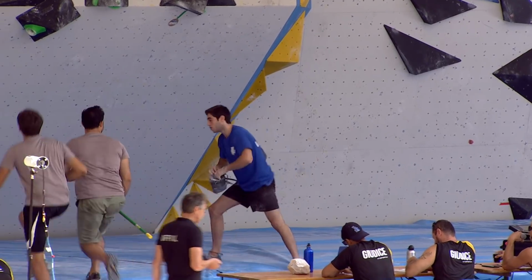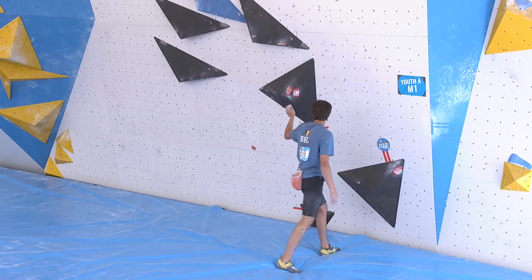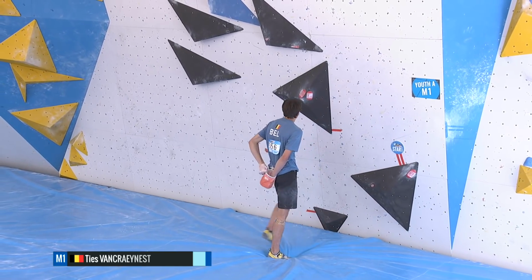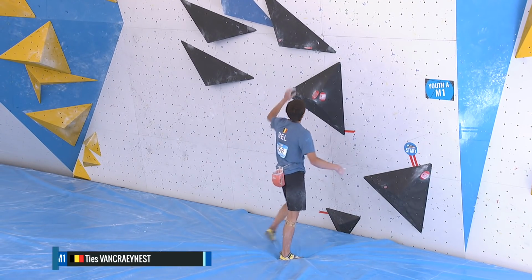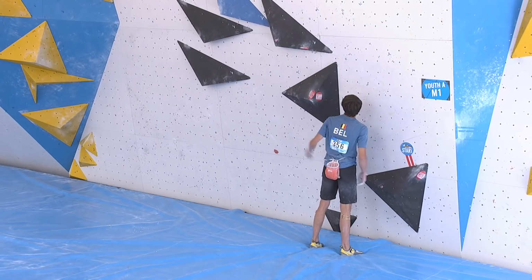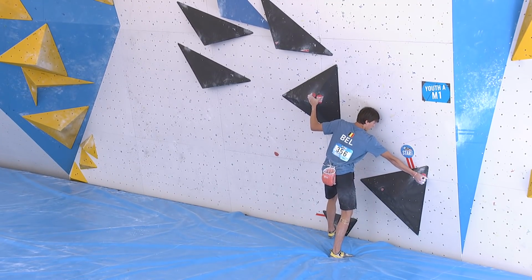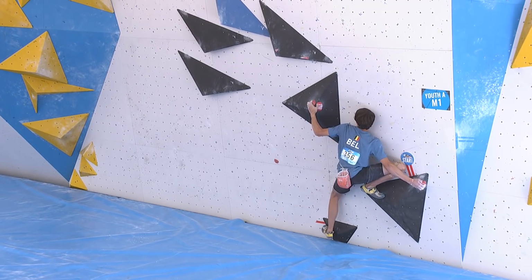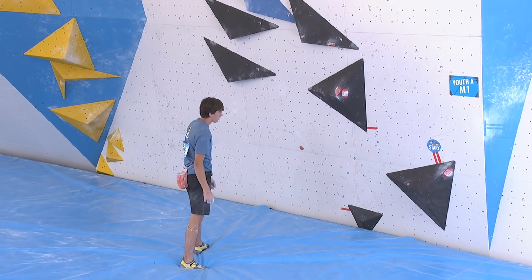I'm just putting it out there. It's a tricky one, isn't it? Because everyone knows that he's in control on that last hold. Yeah. We should have a look at the exact wording of the rule. I think it's both hands in control. Little debate to be had. Well, it's good to have these technical debates, because we do see climbers many times tapping the hold like that with their other hand, but normally before they guarantee they've got the match, so they hold it with both hands in control, and then they bang the hold.